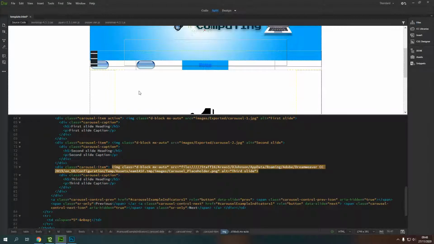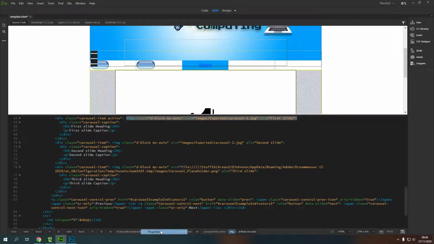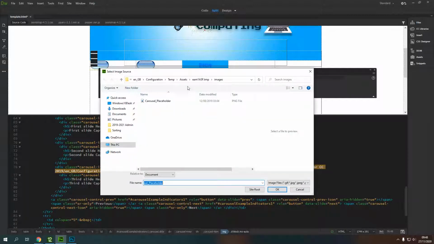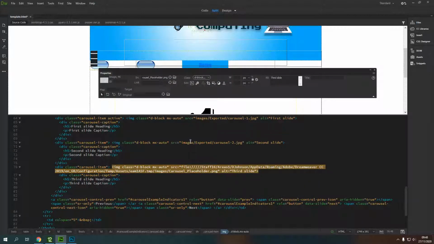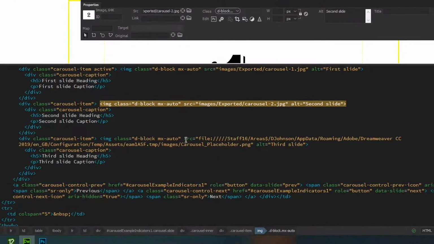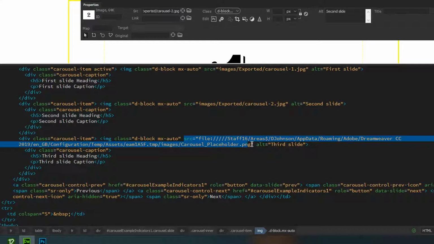So I'm going to bring up the properties box again. I'm just going to right click, press properties, and then click on this third image tag. So that's selecting that image. And now I'm going to come up to this folder and tell it where I want this to be. Now, instead of going through this, if I've got a naming convention going on, I could simply get rid of this src in the code here.